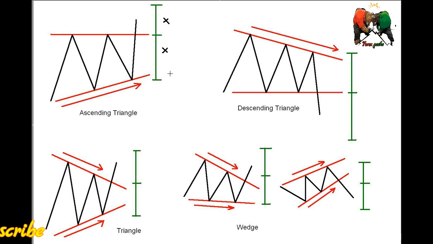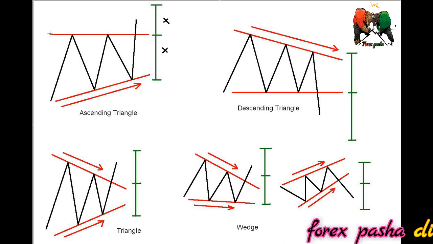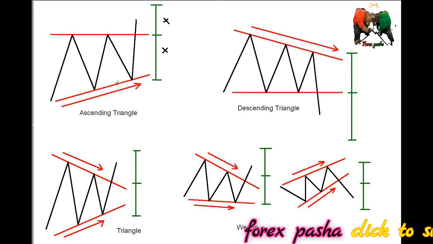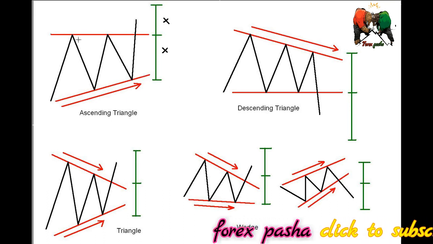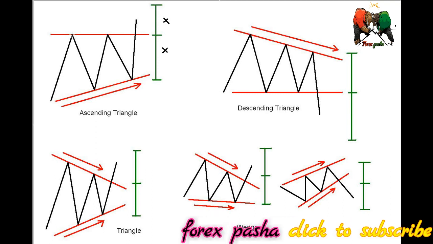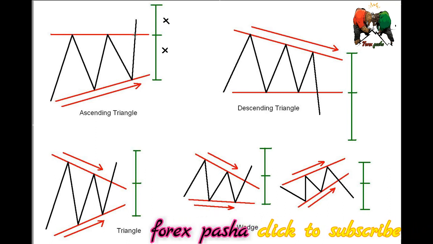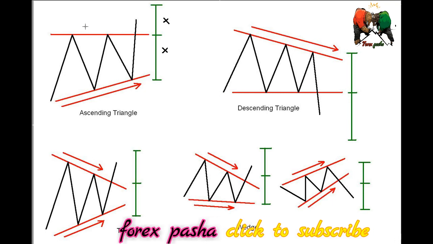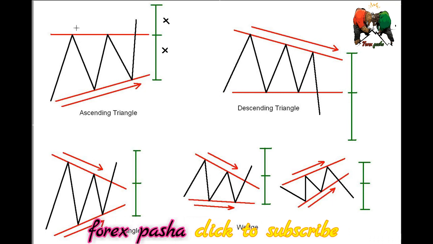In terms of getting started, I'll get your attention to the top left-hand corner here, where we've got the ascending triangle. This is a variation of a triangle. In terms of characteristics, all you need to look for is a triangle with an ascending bottom trend line that goes in an upwards direction, and a horizontal trend line, or horizontal resistance line I should say, on the top part. You're looking for 2 hits minimum on each of those lines.